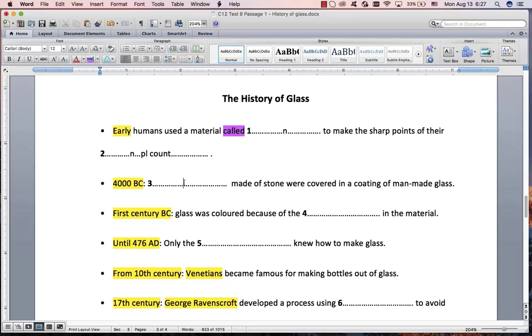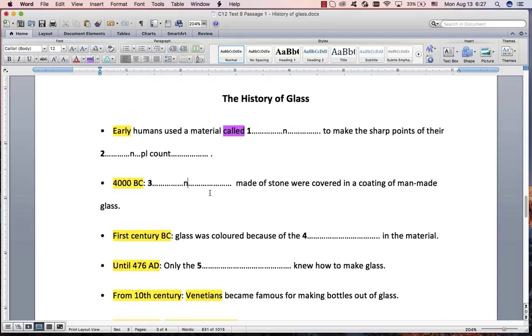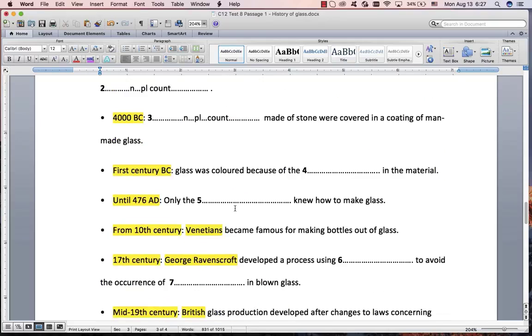Again, all we really know is that it's a noun, but then there's something very important to notice here, which is that this is were, it's not was. If this was, this would be singular, but this is were, so this is plural, countable. If it was, it could be singular or uncountable, but because it's were, we know that it's plural, countable. Again, it's going to end with an S, helps us a lot.